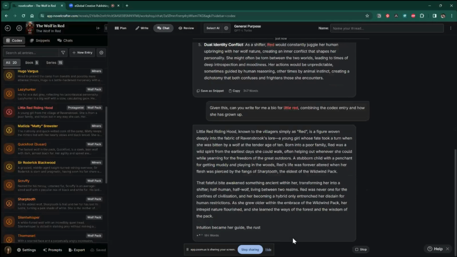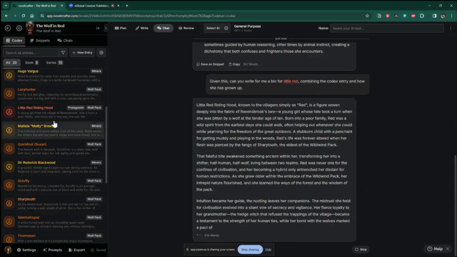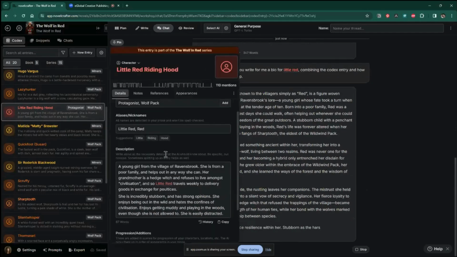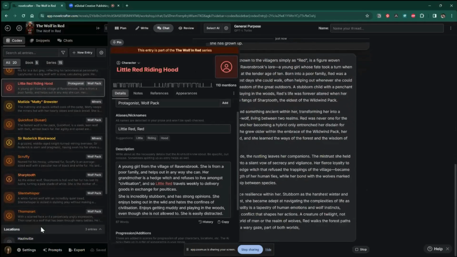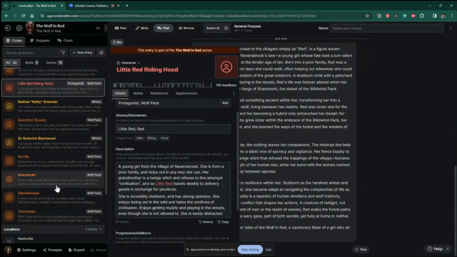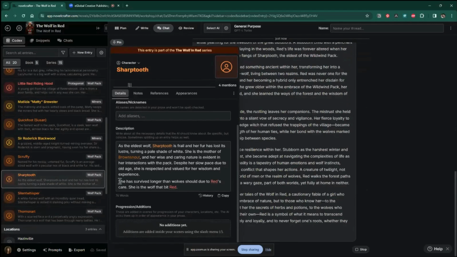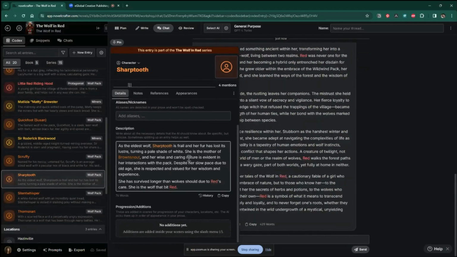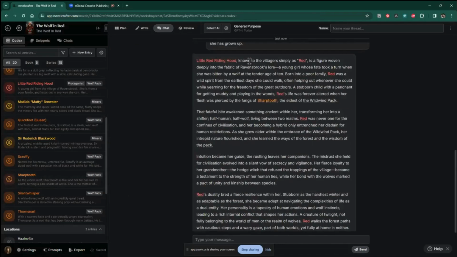Okay, so that's interesting. It's pulled from the codex that Red's life was altered when she was bitten by Sharptooth. Was that in? Okay, so that wasn't in her codex entry, but it is in the story. It's already been noted in the story. So it's pulled from one of the others. Then again, it doesn't even say that Sharptooth bit Red, so I think it has pulled that from the story. I always find it interesting when it takes little bits from areas you don't realize, and it's making the connections. No, it is a conversation partner.